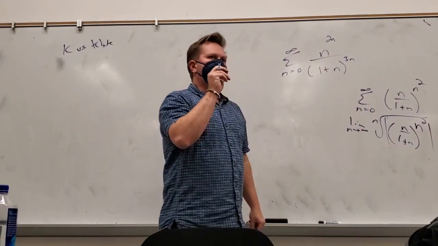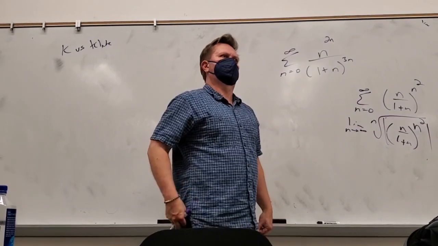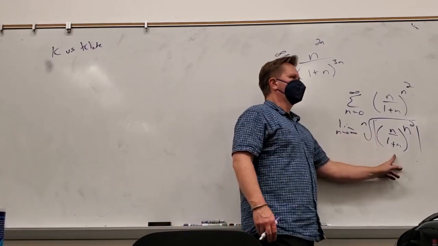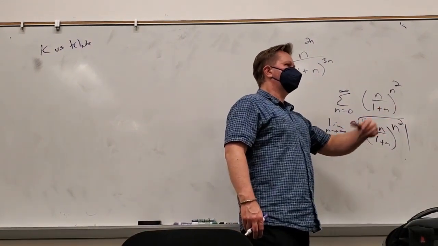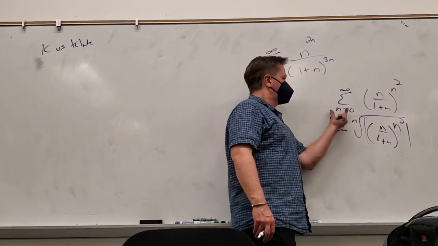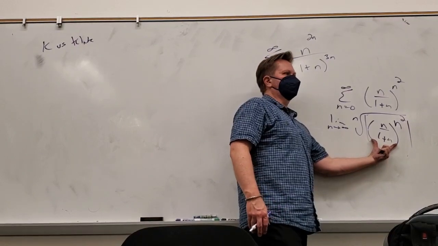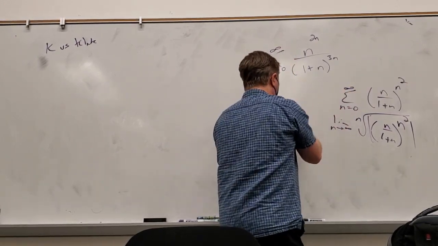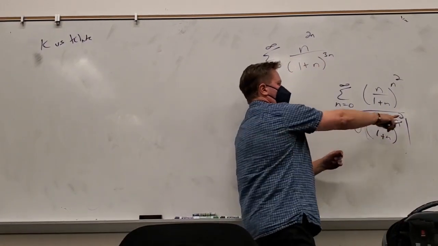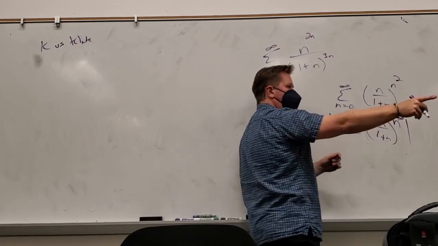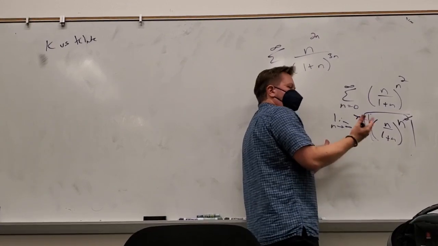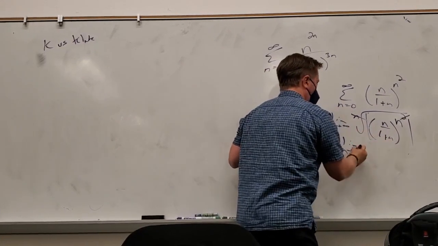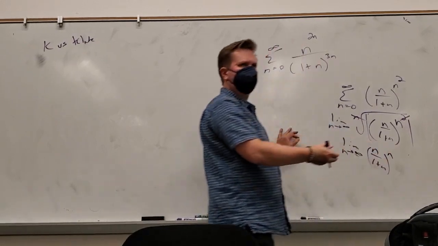All right, I really want you to understand. The way I've written it is it's still a series. Does this statement show a series? No, it's a sequence. It's an element of a sequence. So whatever I get, I can't apply a series test to it because it's no longer a series. When I put a limit here, I'm looking at the general nth term, and I'm letting n go to infinity. So I'm looking at a specific term, and then I'm letting the term that I'm looking at increase to infinity. I lose an n. I don't blame you for wanting to do another root test, but I don't have a series anymore. So now I've just got an expression in n, and I have to take this limit. And we know how to take this limit, right?